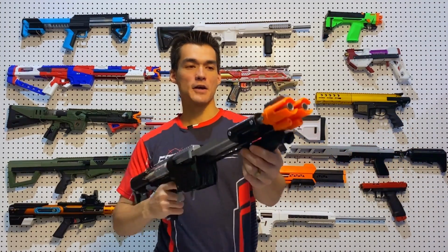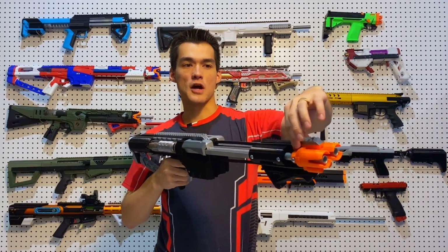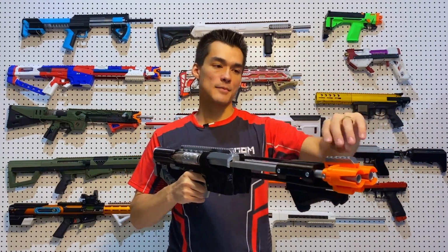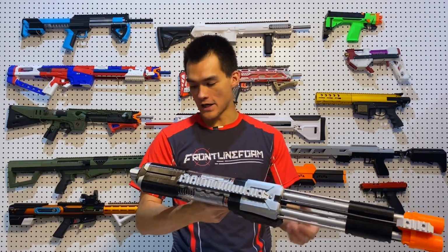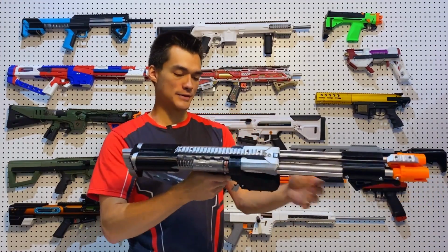So it has a standard Picatinny shuttle in the front for different foregrips. Here's an angled foregrip. You also have rail on top in the front, which I think is neat, so that way you can have something on the very end for like your GoPros, your scope cams, stuff like that. Then of course you have rail on the top for your standard attachments. It's assembled like a standard Caliburn with a standard Caliburn butt plate, and the grip is pretty standard.